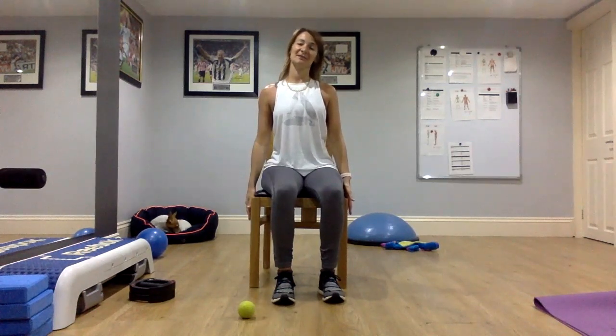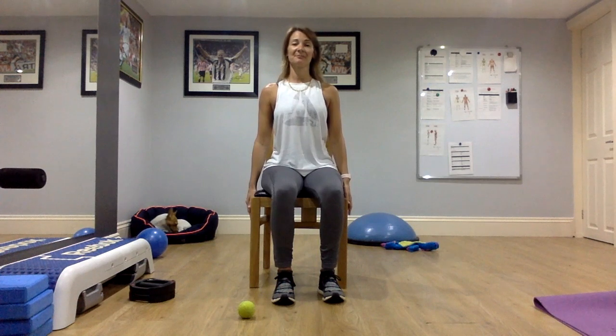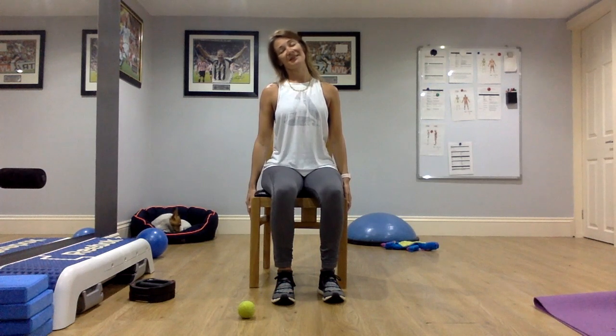And then rest here. So keeping your shoulders down and relaxed, you just let your ear gently ease towards your shoulder so you feel a stretch here. And then bring the head back into the centre. And then gently over to the other side. So the more you keep your shoulders still, the more movement we're going to create through the neck. You're going to feel a nice stretch down the side of the neck.